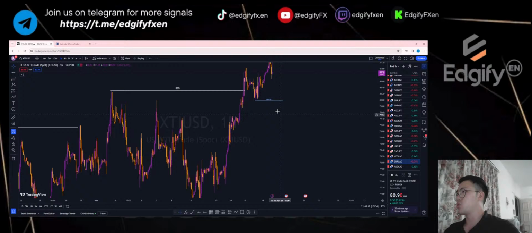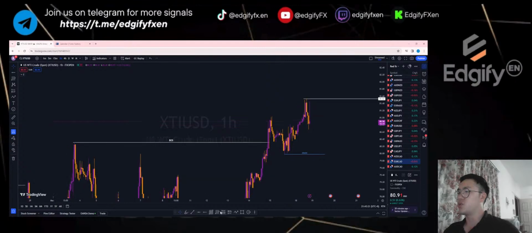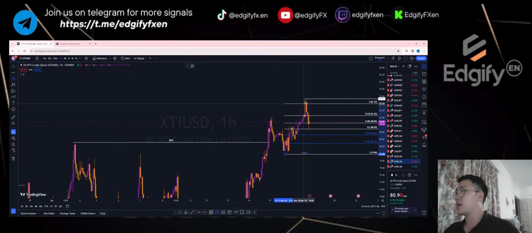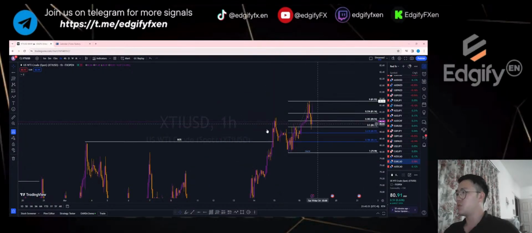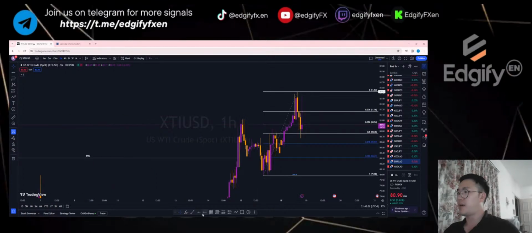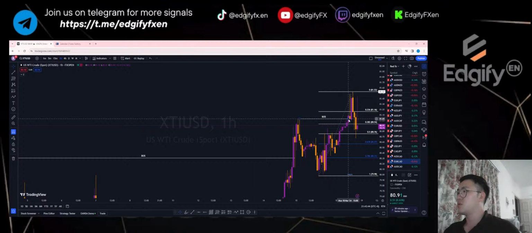Even for the hour 1 is the same thing that I'm seeing. But if you want to continue the buy momentum, which there's nothing wrong with buying or selling, if you're going to continue buying, let's just use, let's say, this recent structure that we have here. Why I'm saying a buy here would be possible also is because we do see this high here being taken out. We do see this level here taken out.